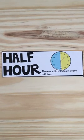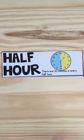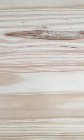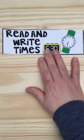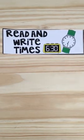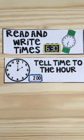Hey boys and girls, we're going to be working this week on telling time to the half hour. However, I do want to review a few things before we get into that lesson. We've been learning how to read and write times, and we will continue to do that this week. Last week, we learned to tell time to the hour.